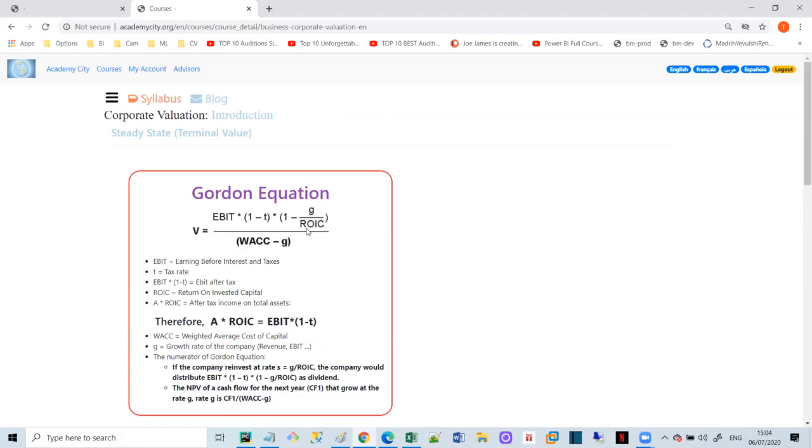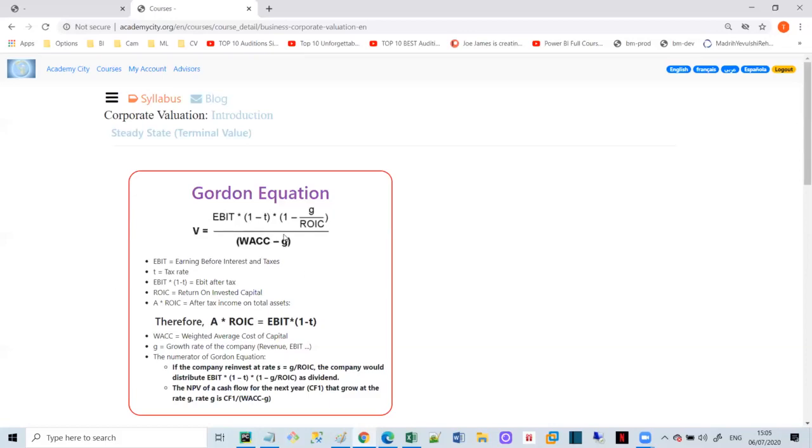You must know that, okay? And the bottom here is just a simple calculation. What is the value of a company that in the first year gives me this cash flow and is growing at the rate of G? The net present value is equal to this cash divided by WACC minus G. Okay, that's a complete answer if I ask you to explain this equation.